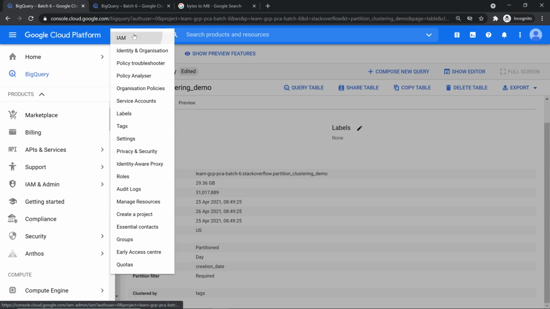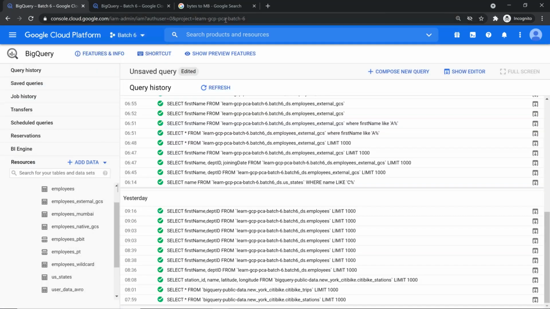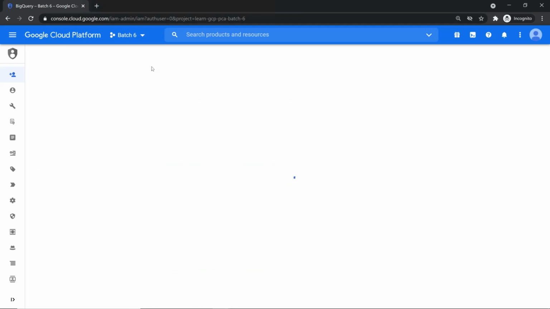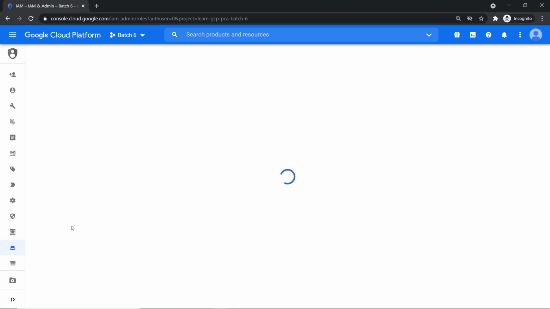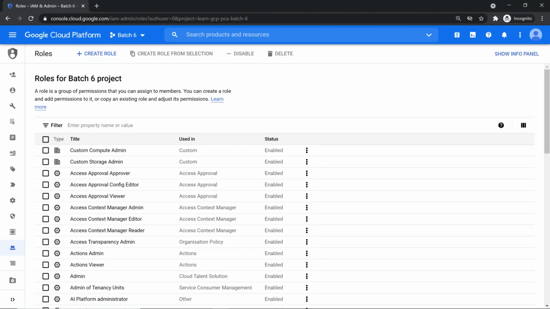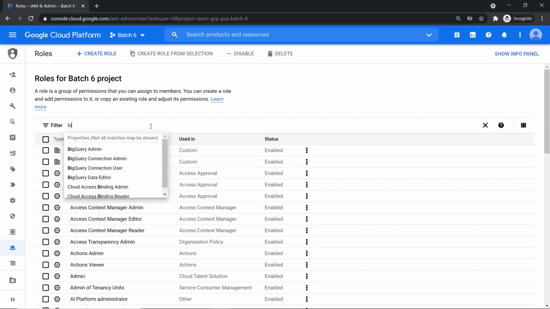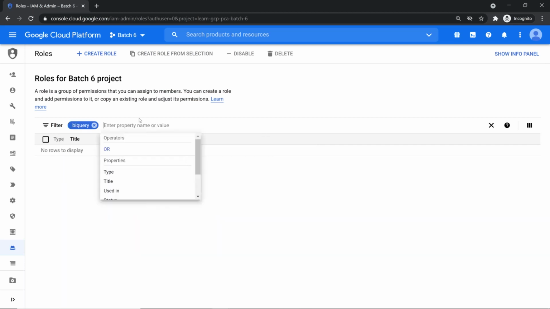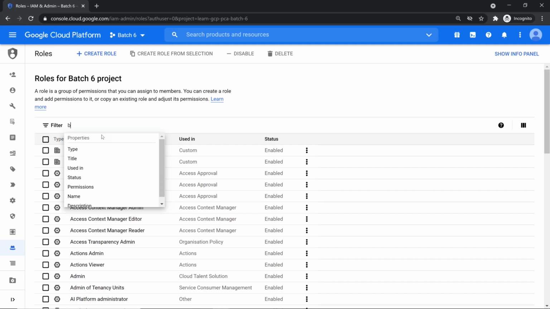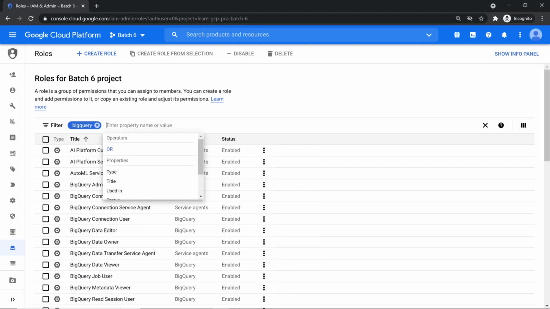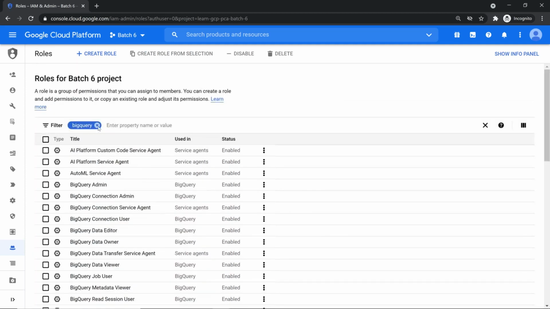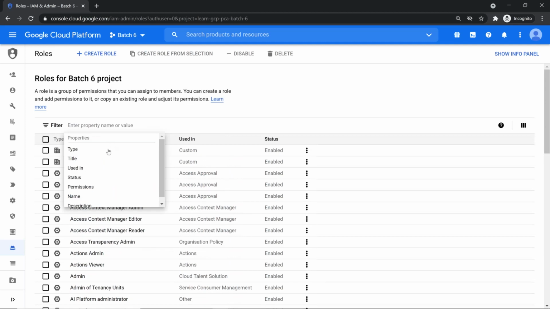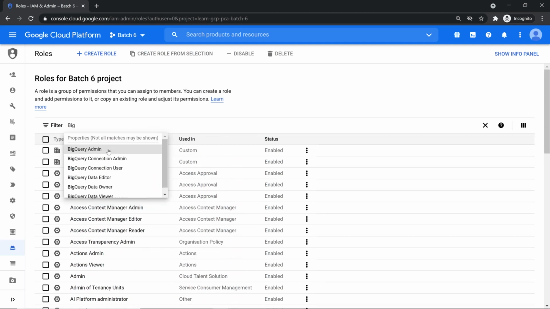If I go to my IAM and the roles section, let me put in BigQuery.